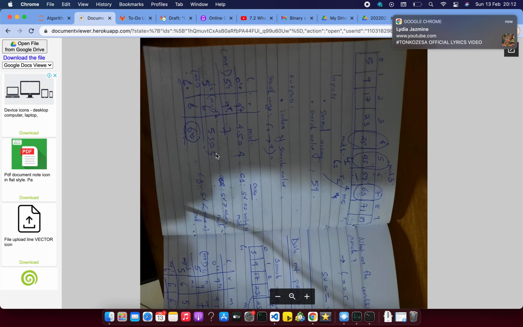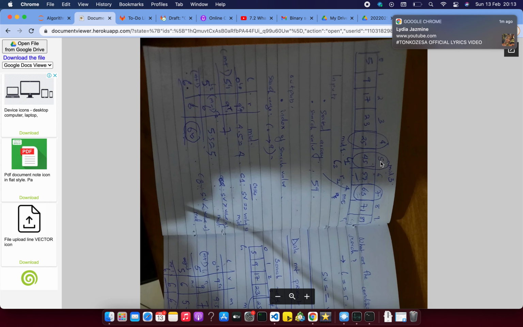Now 5 becomes our new mid. This is the third time we are checking the mid, mid index 5.